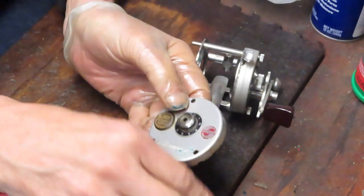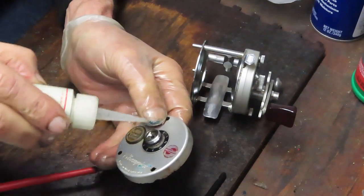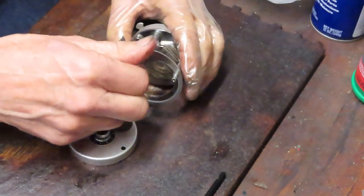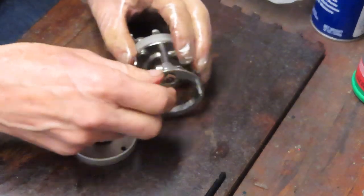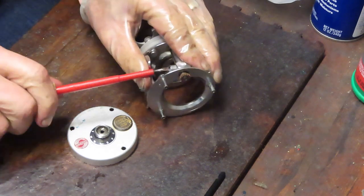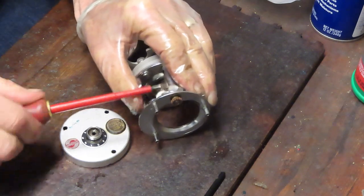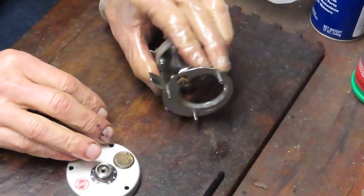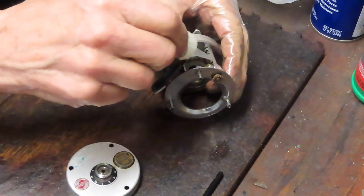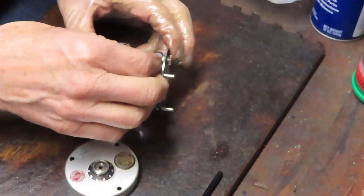We have a bushing in the side plate here, so let's go ahead and oil that. And while we're at it, I always find it's easier to do the pawl when the spool is out and the cover is off. So let's go ahead and take that pawl cap off. We'll just give it a shot of oil in there. It's been working fine. Oil up the worm gear. You can reinstall the cap.